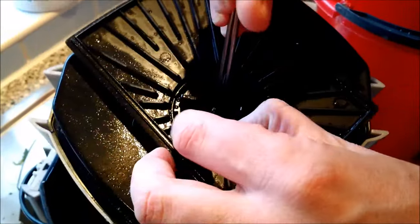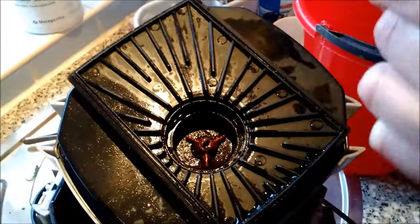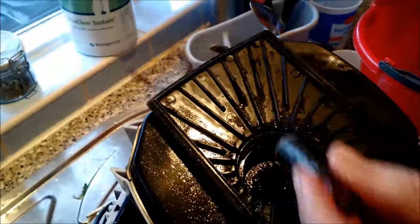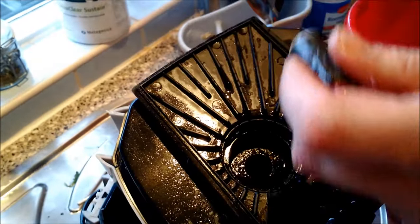If your filter has a wide shaft, it means it's ceramic. These last a long time, but will shatter when dropped, so be careful. As you can see, the impeller is filthy. It's not filthy enough yet to impede flow, but it's close.